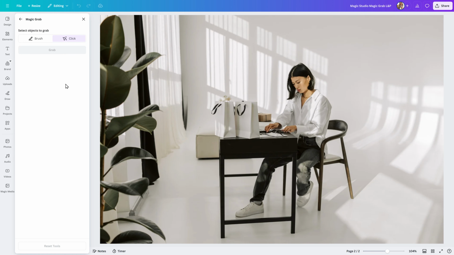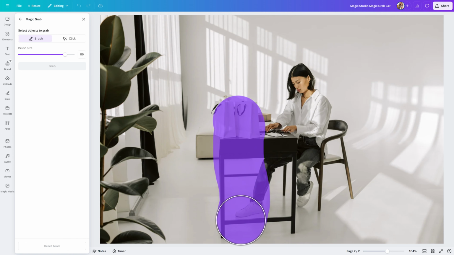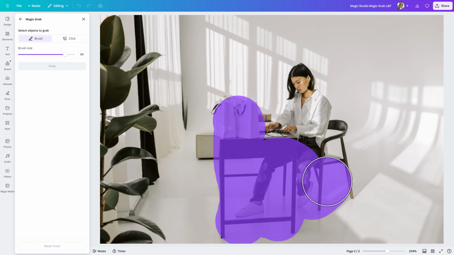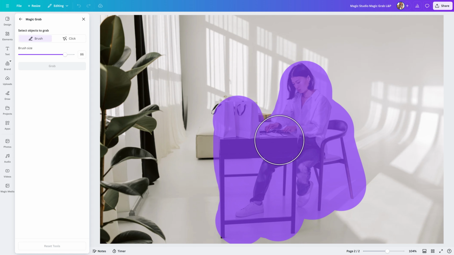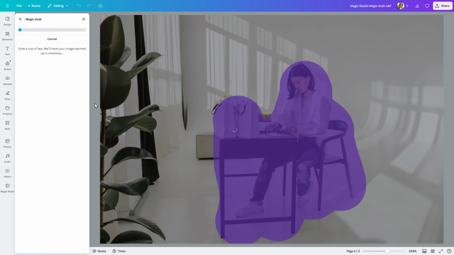Now it's going to scan the image, and so I can click and decide what I would like to relocate, but I can also use the brush. So in this case, I'm going to hover over what they're allowing me to click, and it's a little too specific in terms of the little items. So we're going to use the brush instead, make that brush bigger. And we're going to just generally go over this area of the photo. So it doesn't have to be flawless. Then we're going to click Grab.